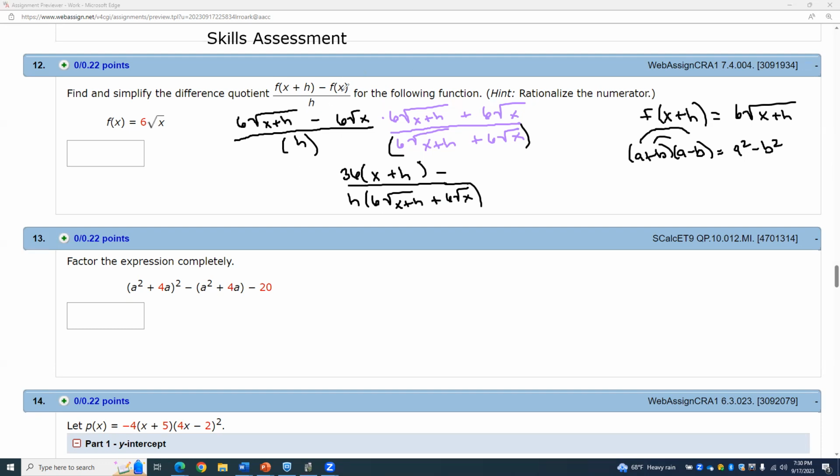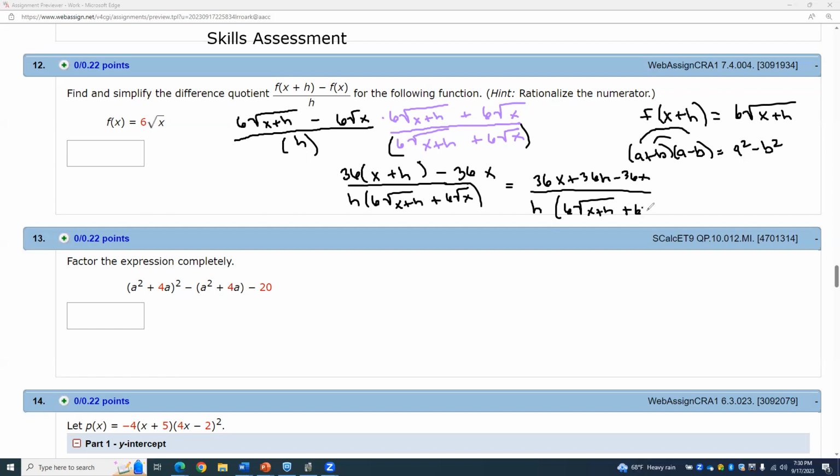Again, we could do the outer and the inner, but they're just going to eliminate each other. So now we can just multiply the last terms: negative 6 times 6 is 36, and the square root of x times the square root of x is x. So we go from this terrible looking thing to, that's not that bad. Because we have 36x plus 36h minus 36x, and it's all divided by the can of worms on the bottom. We're not going to mess with the can of worms on the bottom. We're just going to leave that hanging out there right now.